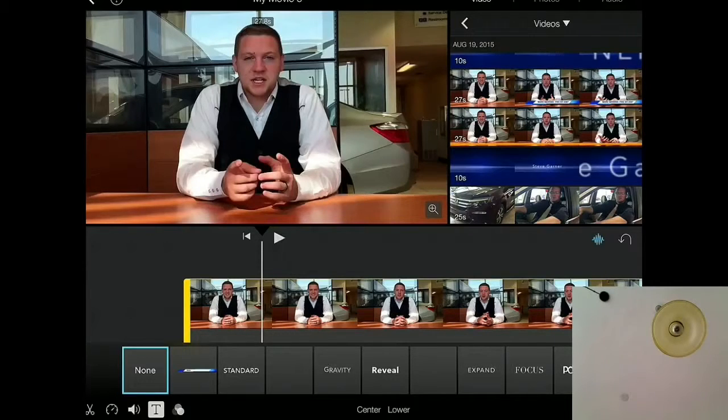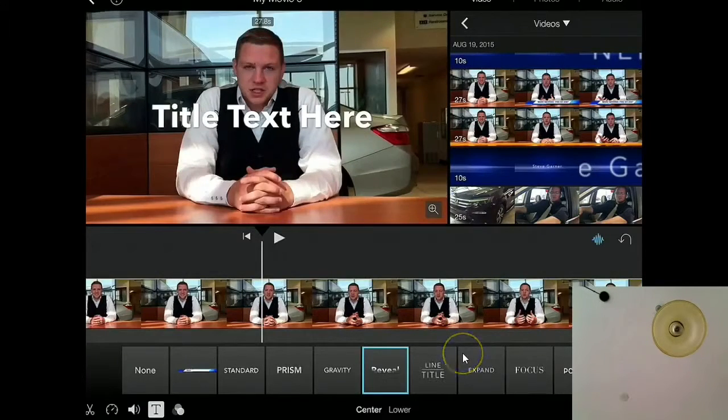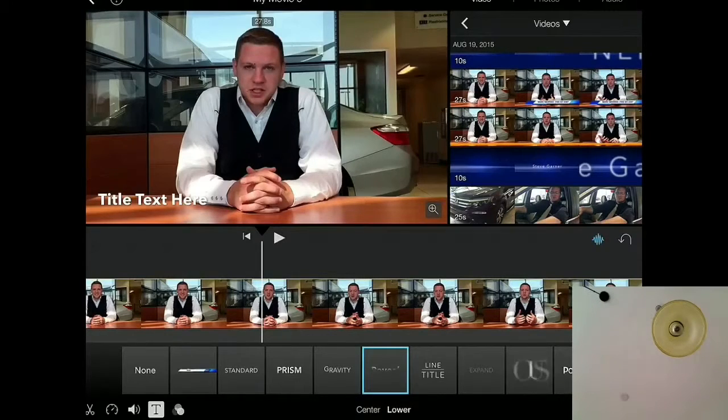And you notice the text is too high. On any of them, if the text is too high, I can go to the lower over here. I can touch that. If I want to make it lower, hit lower, I guess, right? Touch lower, and it puts it down at the bottom. Right there, then you can adjust it.